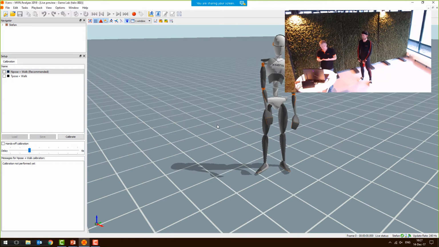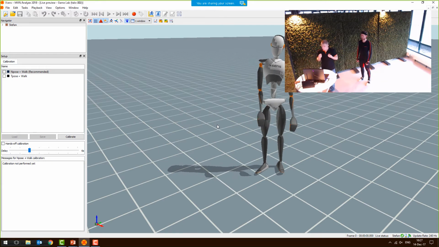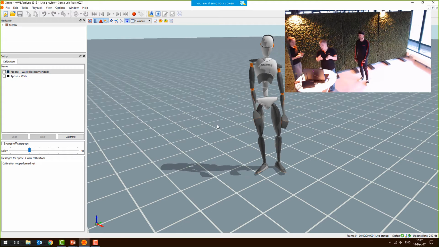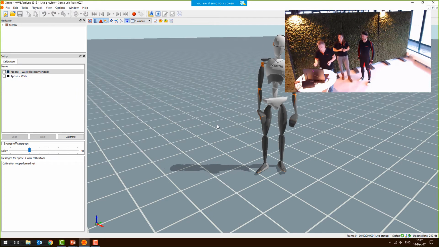We really wanted to give the new MVN software a feel that it's brand new. That's why we also changed the names to Analyze and Animate instead of MVN Studio, to really give you an idea that it's a new product. It's a totally new engine. We've redone it pretty much entirely.